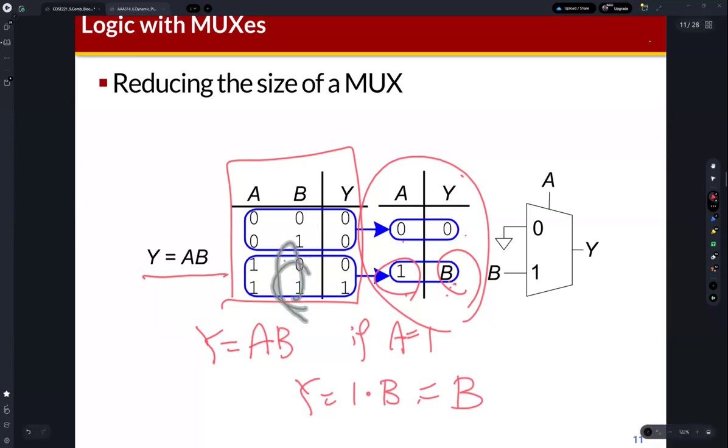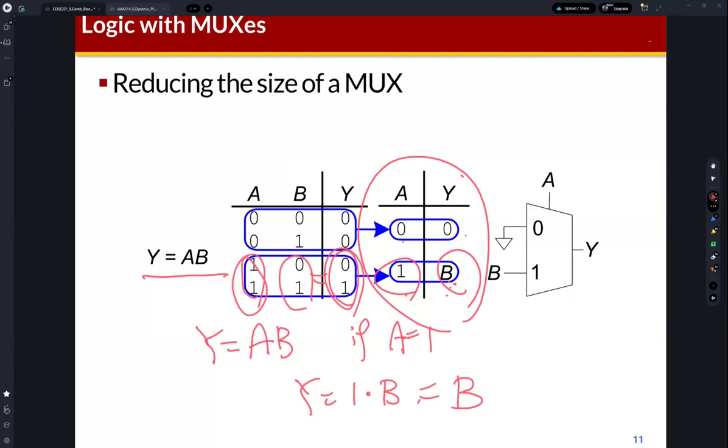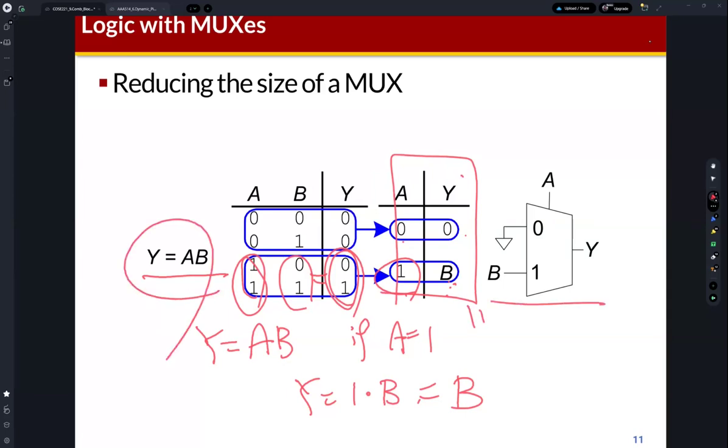So we can simplify this truth table like this, which means we can implement this AND gate using a 2 to 1 multiplexer like this.